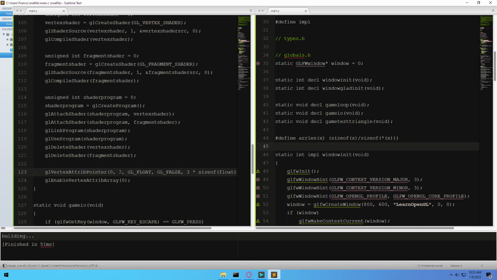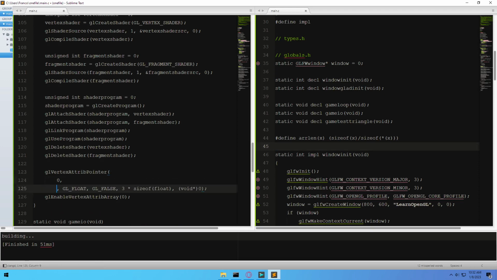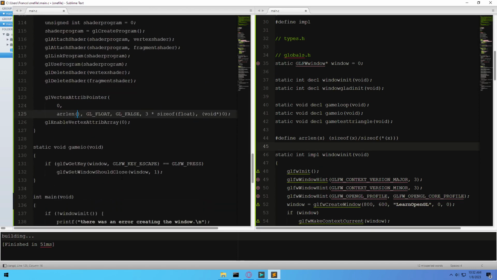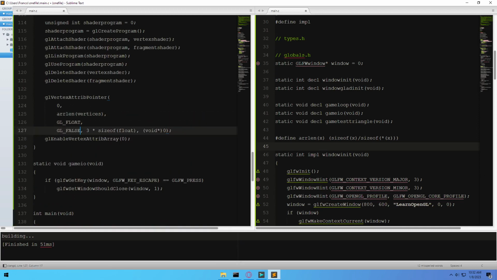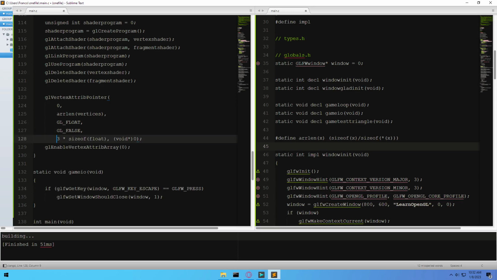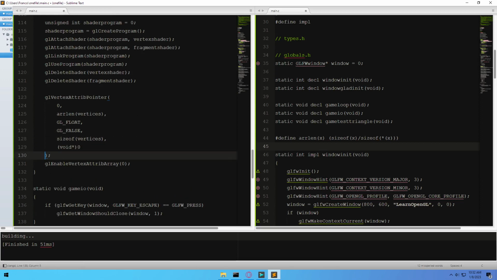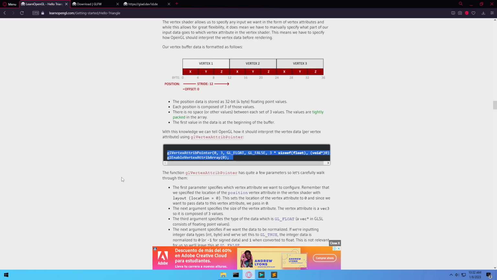There we go. So now I'm gonna say, instead of doing this, I'm gonna say array len of the vertices that we want to draw. This is going to be float. I'm not going to use this. I'm going to say size of vertices. There we go. And I'm not sure I have to use this. I think I can just say 0 and that's it. There we go.